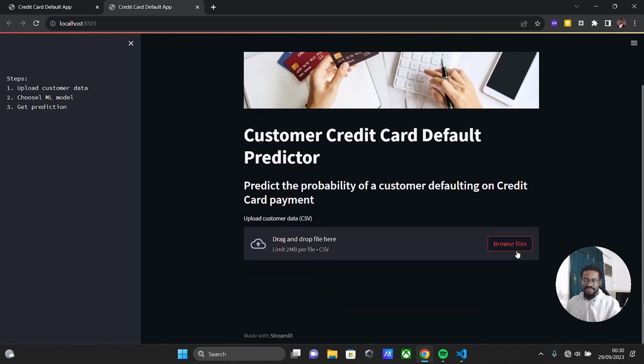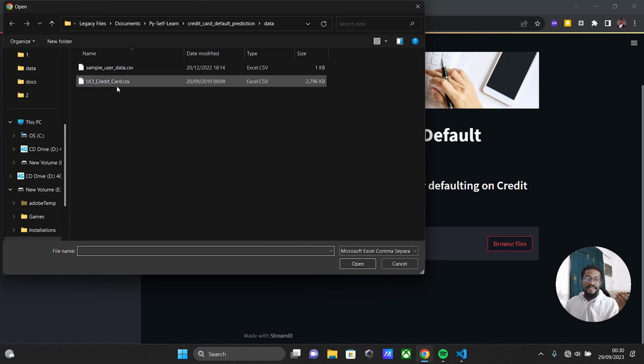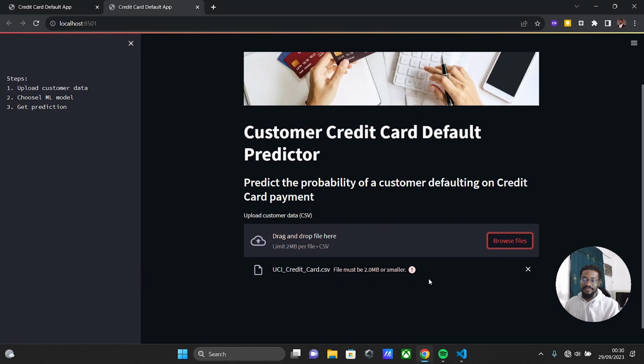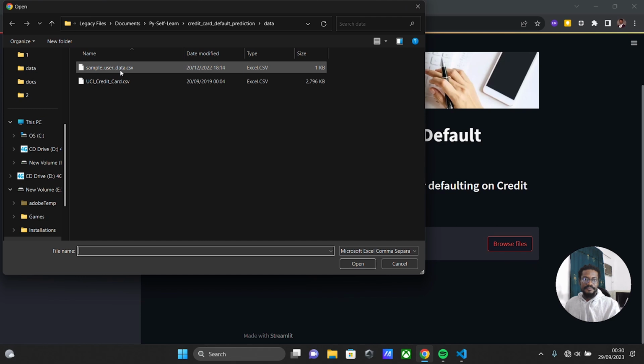It prompts you to upload data. I limited the upload file size to 2 MB because if you're uploading just user data, we don't expect it to exceed that amount. So even before the validator is called, the front end already checks the size of the file you're trying to bring in. If I try to upload the entire data set, for instance, it will flag it and say the file must be very small, because that's what we expect. Now I'm going to upload sample user data, which is just one row from the data set that I showed you earlier.